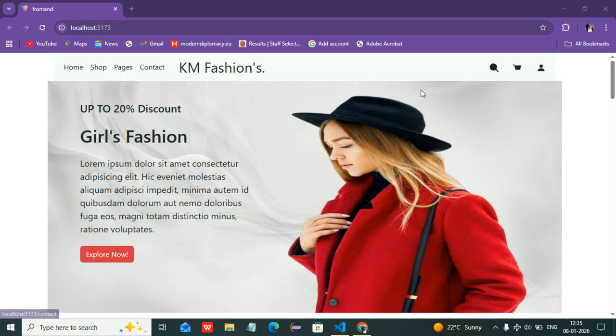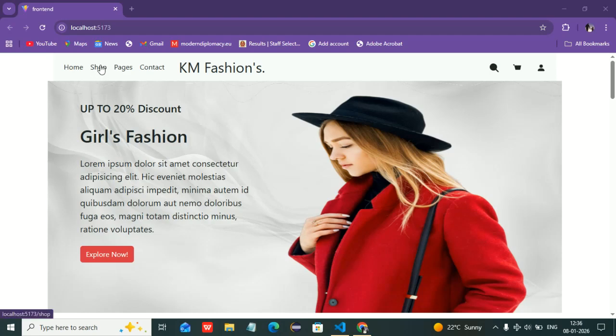Along with this, we have search, cart, and user login icons also provided in the navigation bar. The cart icon dynamically updates based on the number of products added, which improves the user experience.